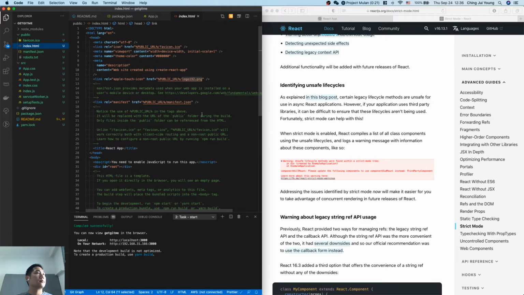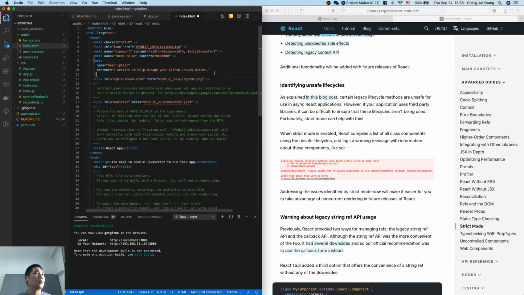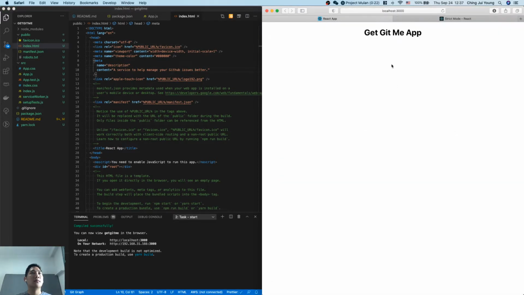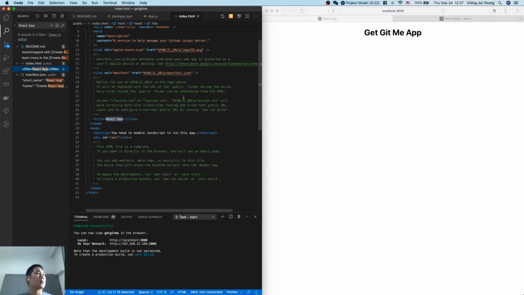Okay. So I don't think we need this. Apple Touch icon. Well, so let's update the description since we're here. I had a description here in my README. Let's call this service. Let's just use that for now. We'll update it later. Okay. And name. Let's see. We should have a title. Here it is. This is the title. Yes. So it should be called Get to Me.